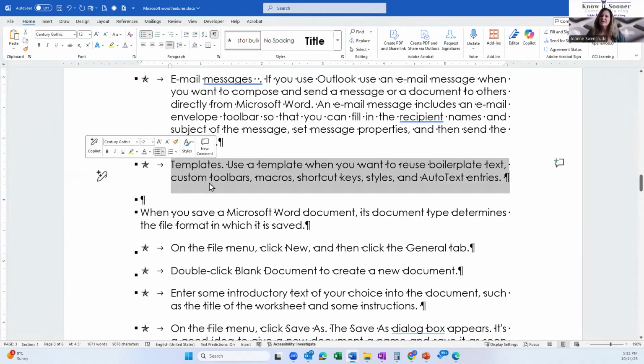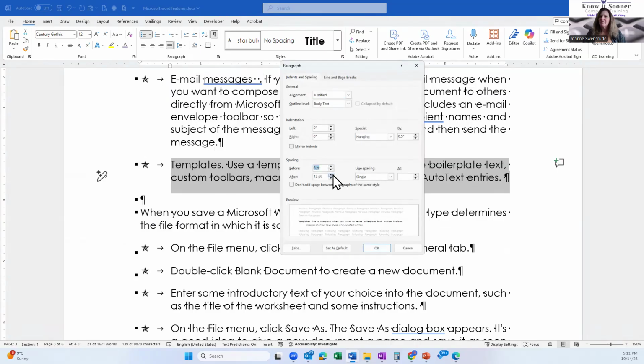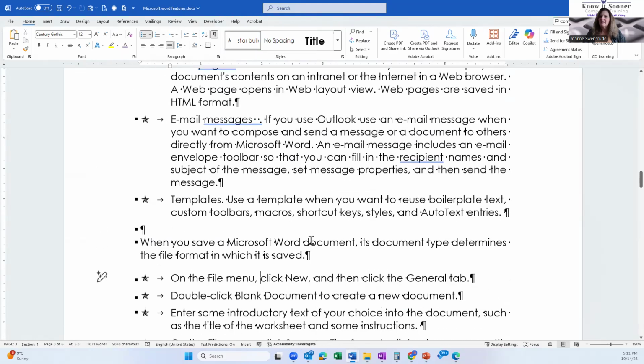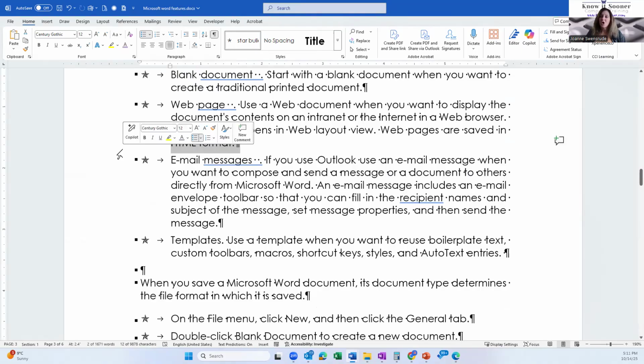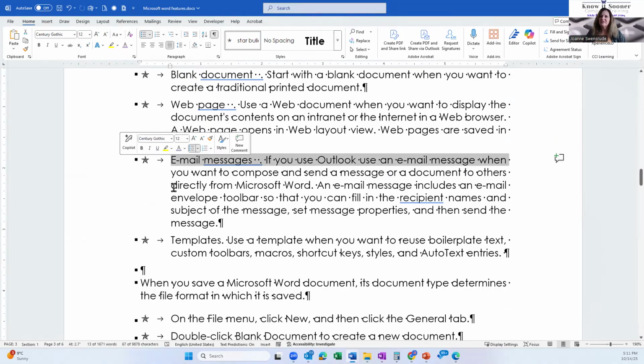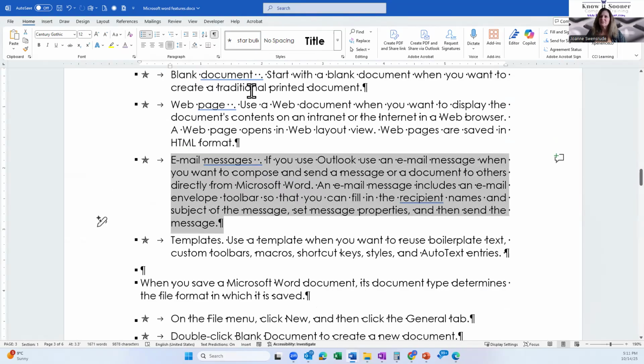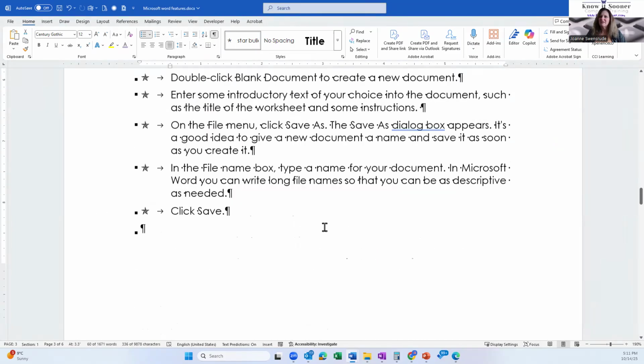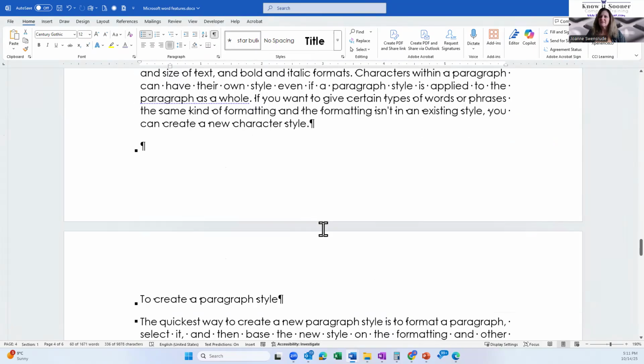And I would probably get rid of the after spacing and maybe put before and after spacing. So 6 before and 6 after, instead of 0 and 12, because then it'll put a little bit before and a little bit after. That's kind of hard to explain, but instead of all after, it's a little bit after and a little bit before. So it takes a little bit of playing around to get it looking how it's supposed to look.